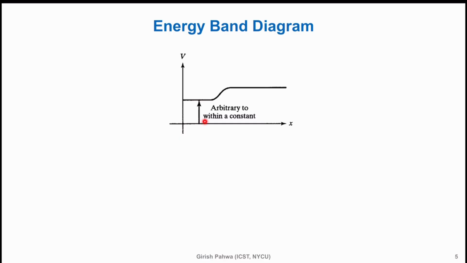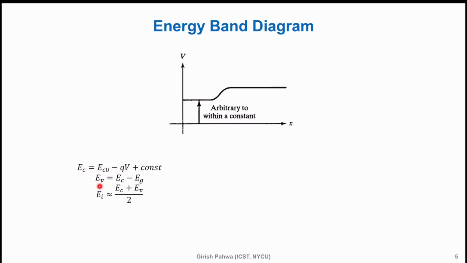How will my band diagram look? Let's start with the conduction band edge. The conduction band edge is equal to EC naught minus Q times V. True? So EC naught minus Q times V, plus you can also add some constant. Doesn't matter, because it is going to be with respect to some arbitrary energy reference. So even if I add some constant, doesn't matter. This constant will be determined. It can be 0, it can be non-zero. It depends where your energy reference is. So EC naught minus QV plus constant.